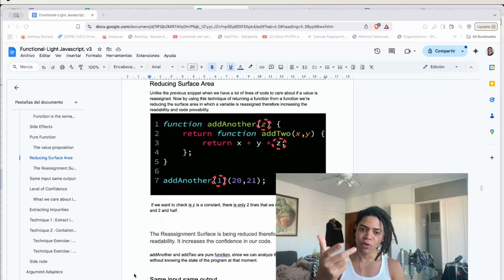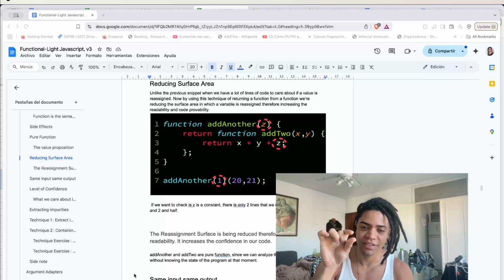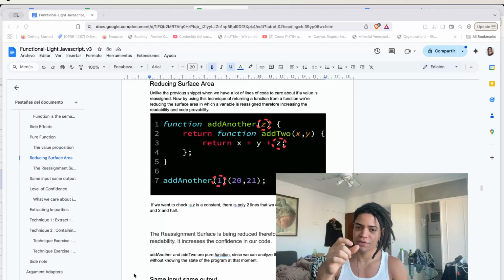The whole point is to reduce the surface reassignment area. This is part of the core of this functional approach. I want you to have certainty that any time I call this function, I won't reassign stuff here. Side effects, funny stuff won't happen.